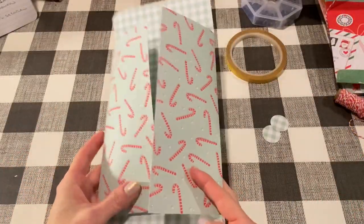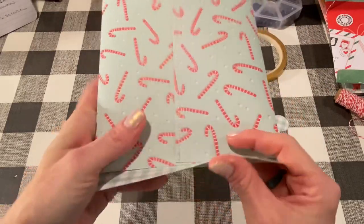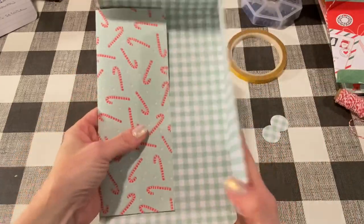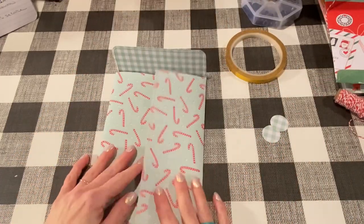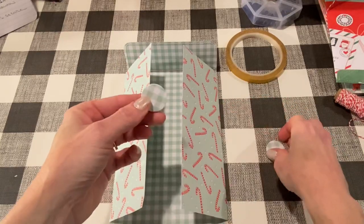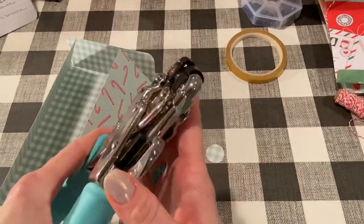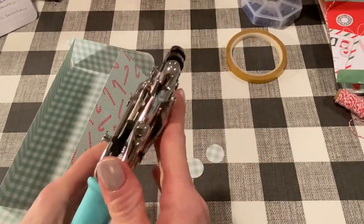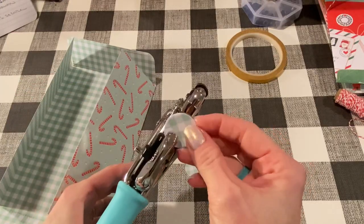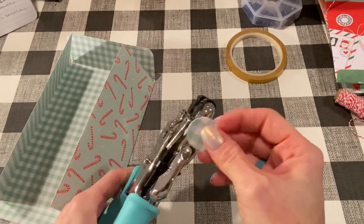I'm back and I finished stitching. This is what I stitched on the side — not closed, just a decorative stitch. I stitched the bottom flap, also not closed, and the top flap, which you definitely don't want to close yet anyway. So now what we're going to do is add the eyelets. While I was away I also cut out a couple of one-inch circles from the same paper. Take your crop-a-dile — there are two different hole sizes, a small one and a big one. Use the bigger one and punch a hole pretty much in the center of your circle, just eyeball it. Do that for both of them.